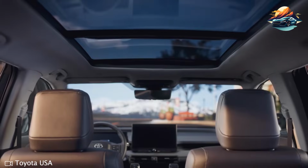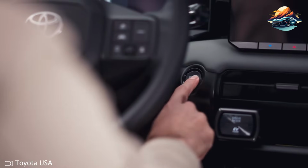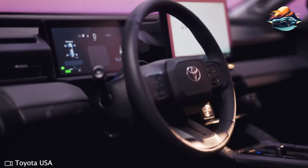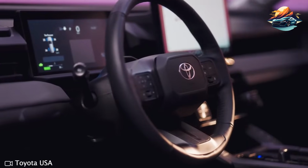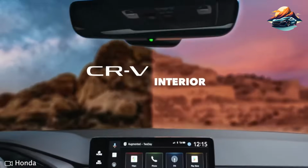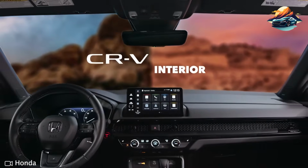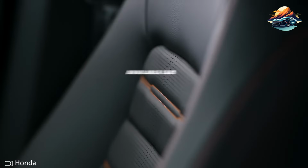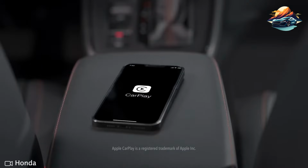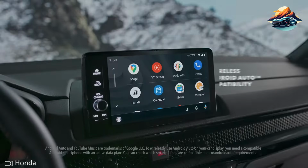What Toyota did well, though, is layout. All the essential controls, from volume knob and climate toggles down to the drive mode switch, are positioned where your hand naturally falls. And the front passenger gets bonus storage cubbies along the dash and center tunnel, something Honda doesn't offer. In terms of materials, the CR-V feels slightly more premium in touch points, like the softer door pads and cleaner stitching, but it doesn't really change the experience unless you're obsessive. For actual day-to-day usability, the RAV4's layout feels a bit more purposeful. It may not look as sleek, but it works better when you're multitasking on the go.